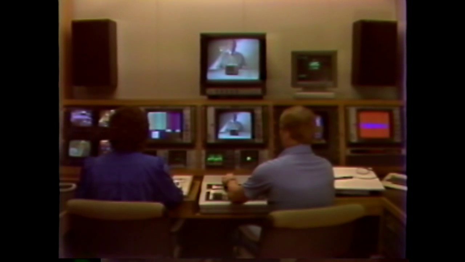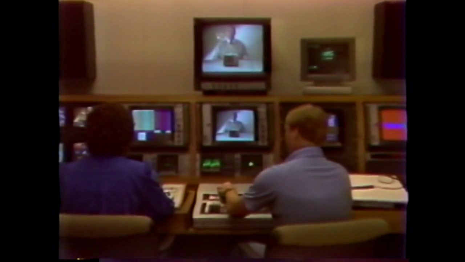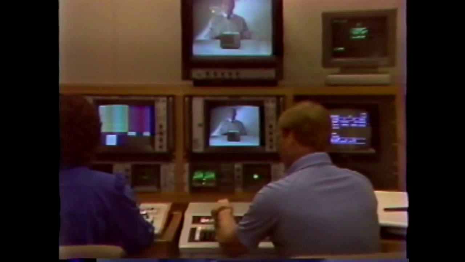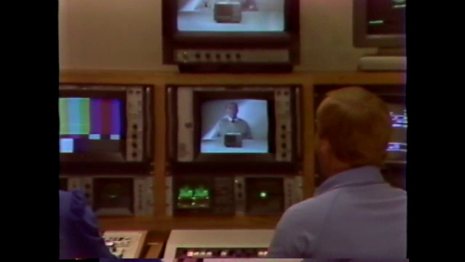That's better. Now, what you've just seen are a couple of the problems we often deal with during production. They're just two examples of why it's important to know how to check the technical elements of a production. Of all the creative effort and hard work that go into our shows, the technical quality is as vital as the script, the talent, or the director. Now let's get down to work.